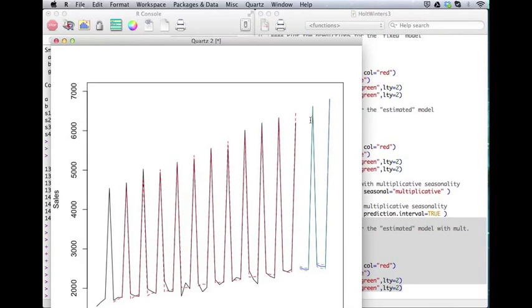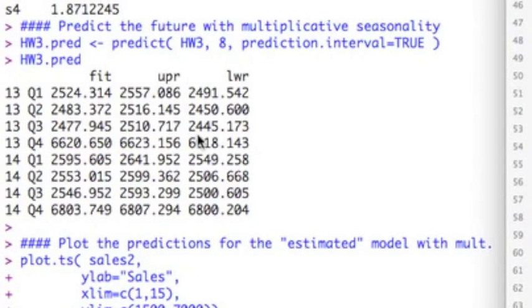But look here. It keeps the trend going, even though the smoothing parameter for the trend is not very high. Right? It's just not smoothing the trend. Once it figured out the trend, it's just not smoothing it anymore. And the level isn't being smoothed anymore. But these appear to be quite narrow intervals. So just look at how narrow these intervals are compared to what we had before.